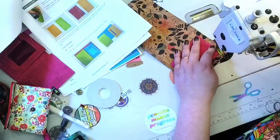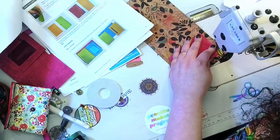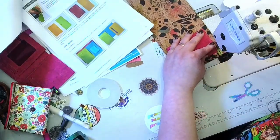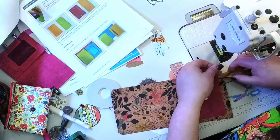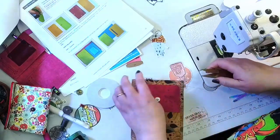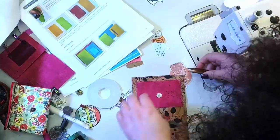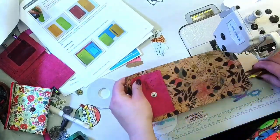Okay, so I'm going to go in and do a triangle again. All right, we have that all stitched away. Trim up the threads. All right.